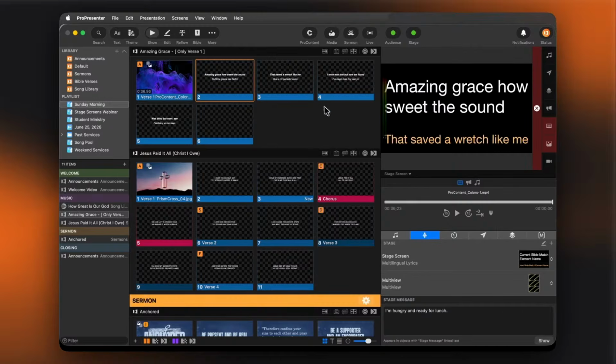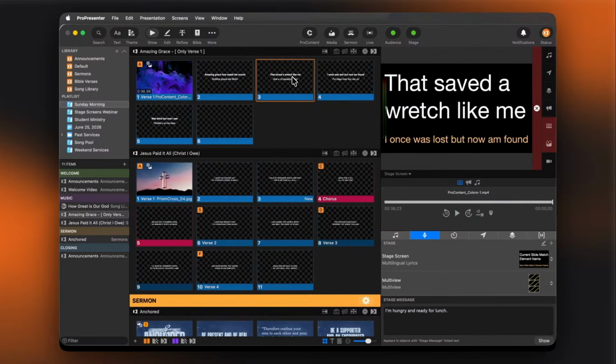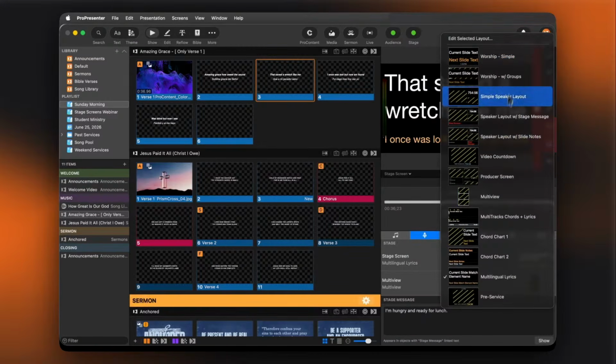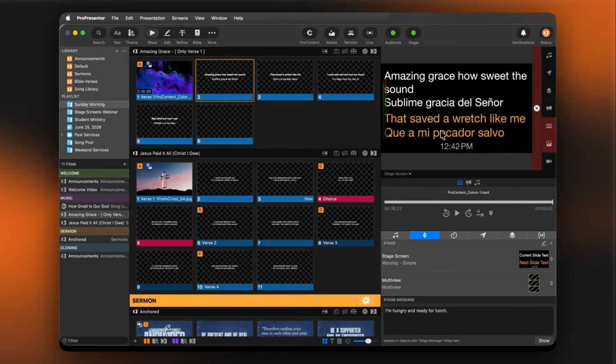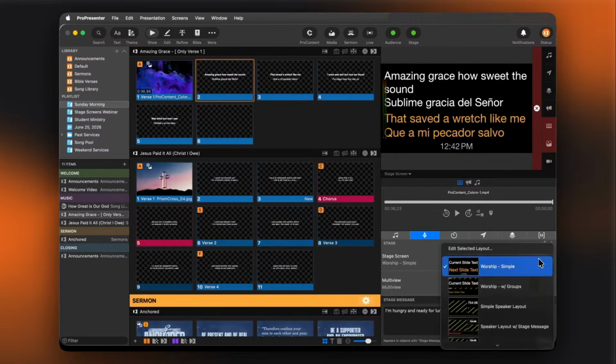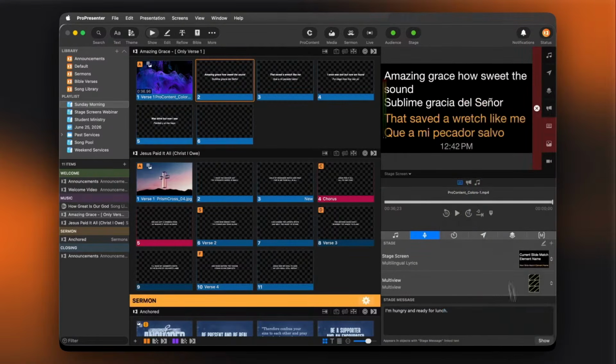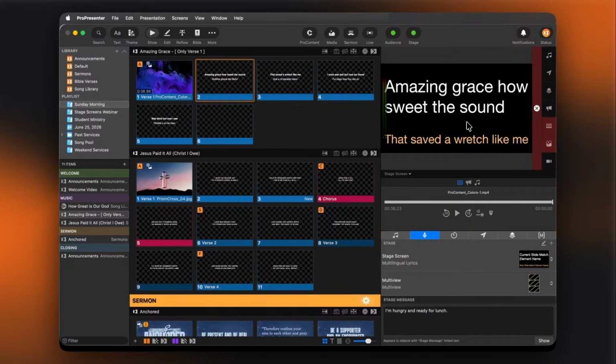Now you can see that it's only showing the English lyrics on each of these slides instead of seeing both. Because just for comparison, if I go to that worship one that we made earlier, it shows all the text. And if I'm just trying to sing the song on stage, this is really confusing. I don't maybe know which one to sing. But if I use that one that we just created with multilingual lyrics, I just see the English, and maybe that's all I need to see on that stage.